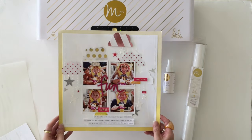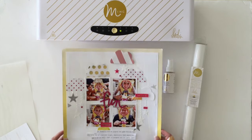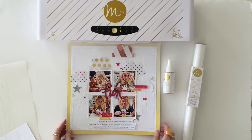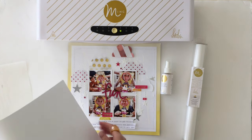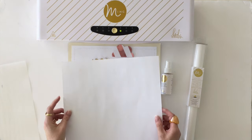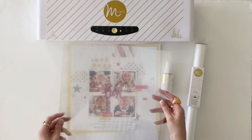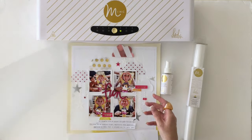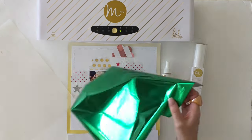For today's tutorial I'm going to use some green foil just so you can see how beautiful those splatters and spritzes are. So here's what we're going to need: our reactive mist, a piece of cardstock that I've already trimmed slightly to size, a 12 by 12 carrier sheet, our 12 inch mink, and some foil.